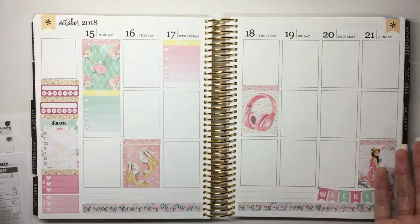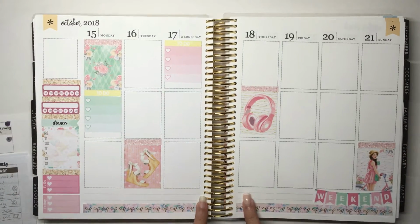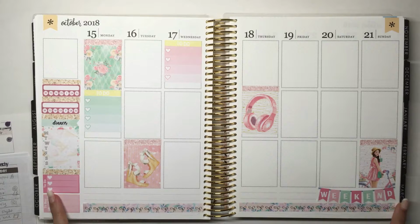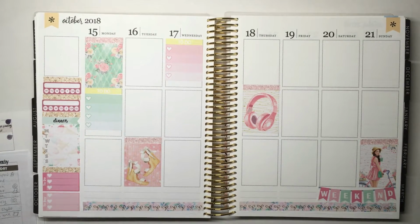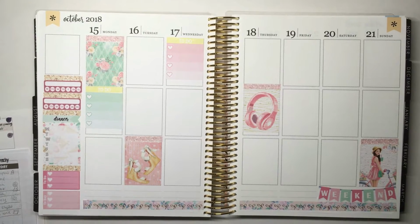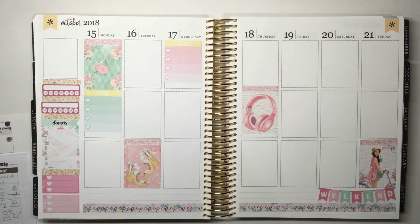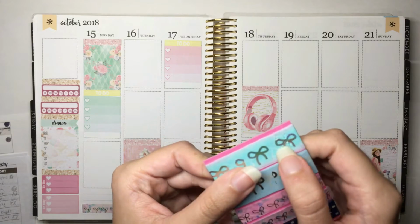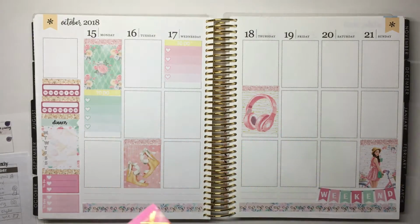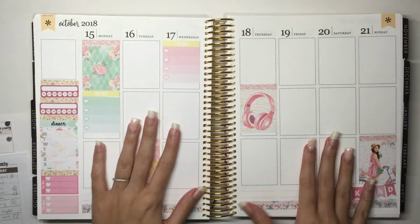Looking at it, I probably will definitely have to try white space, but we shall see. And I did get a chance to use some of this Simply Gilded washi sample that I've been holding on to for quite some time. So it's good to finally get a chance to use up some of that. Although my cats keep getting a hold of them and they keep chewing on the edges like that. Blech. I mean, I'm still going to use it, of course, because it's Simply Gilded washi, but it's going to have chew marks in it.